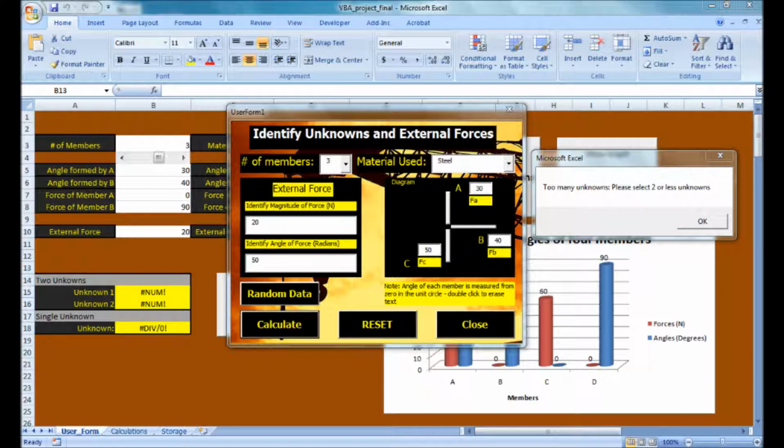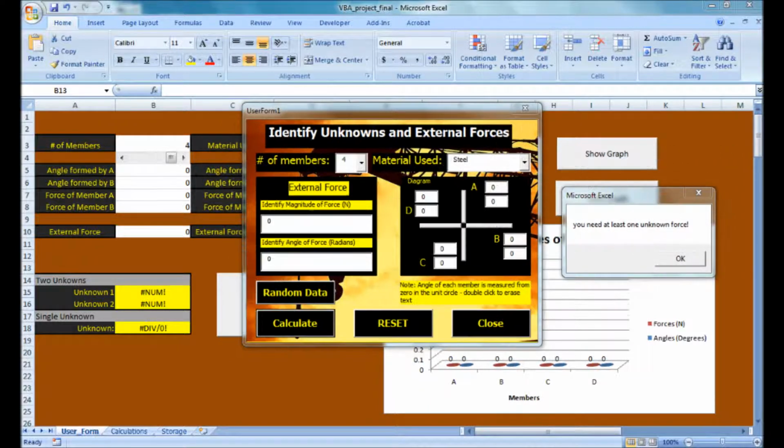So when you have too many unknowns, this message box appears, and it'll take you back to the main user form once you hit OK. If you have no unknown forces, then you get this dialog box, since you need some kind of unknown to solve for. Otherwise, this would be kind of superfluous.